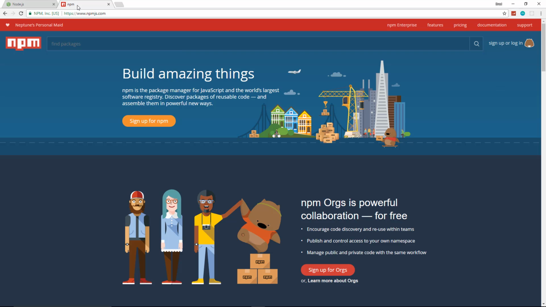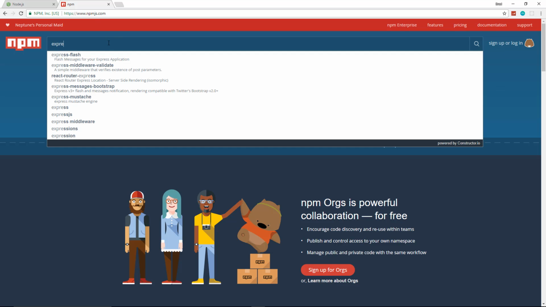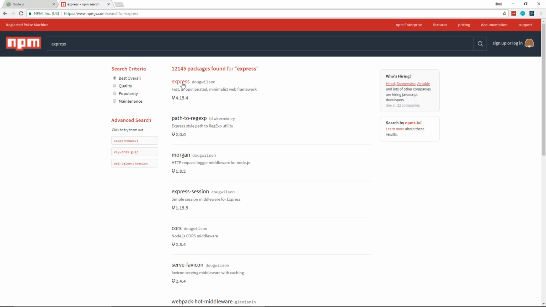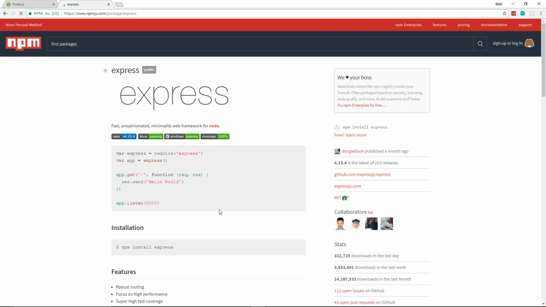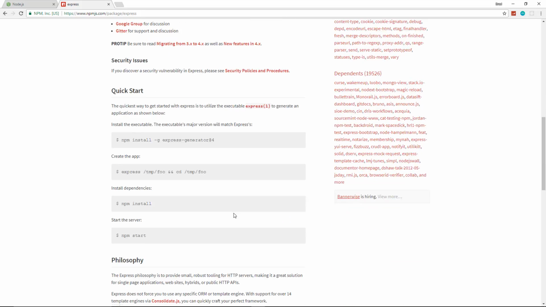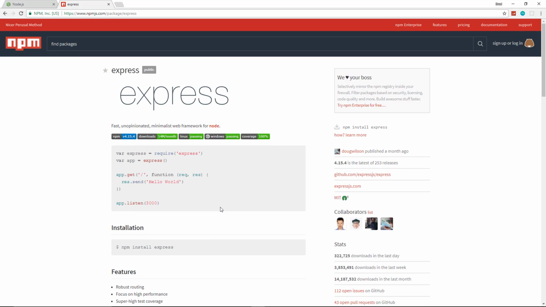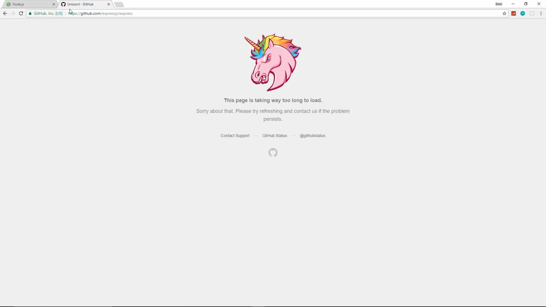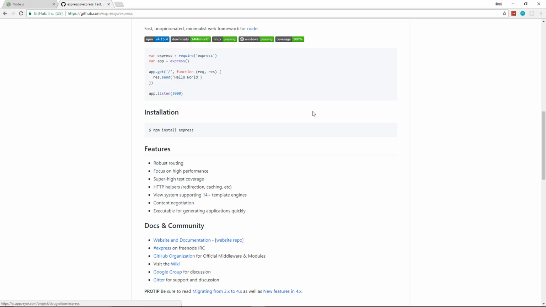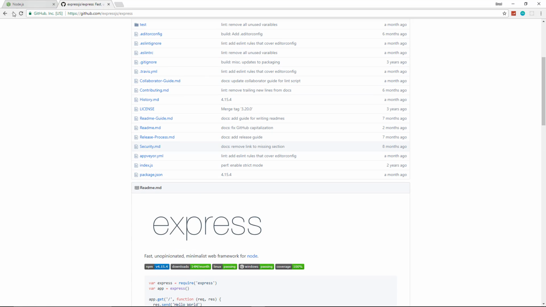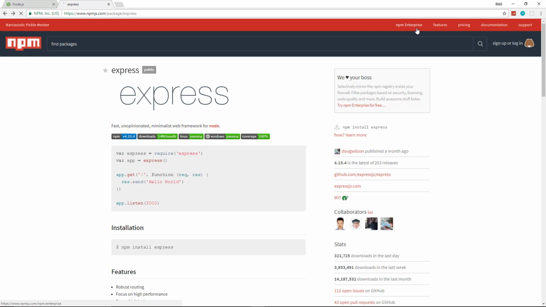Now there's one other site I want to show you, and that's npmjs.com. This is basically the repository for NPM modules. So if we want to search for something like, let's say, Express, which is a web framework, and we click on Express, it'll take us to that documentation page, which resembles the GitHub page. It shows you how to install it, gives you some examples, some documentation. It even has the GitHub link over here if you click that. And you can see it's basically the same thing. If you want to check out some modules, I think they list the most popular ones and things like that, but you can check that site and look around if you want. But let's go ahead and get started.